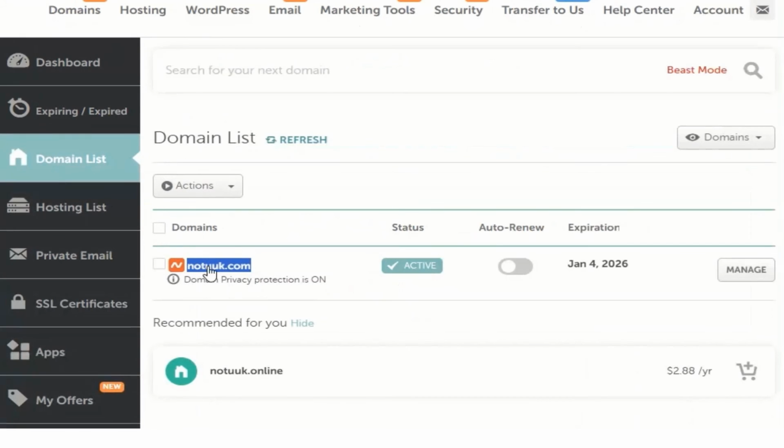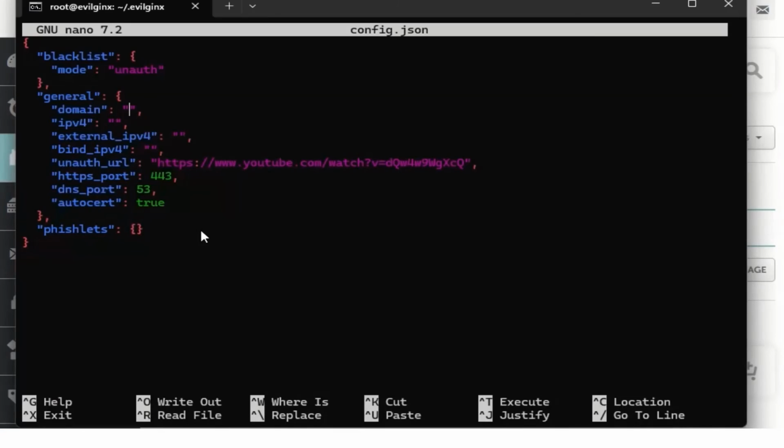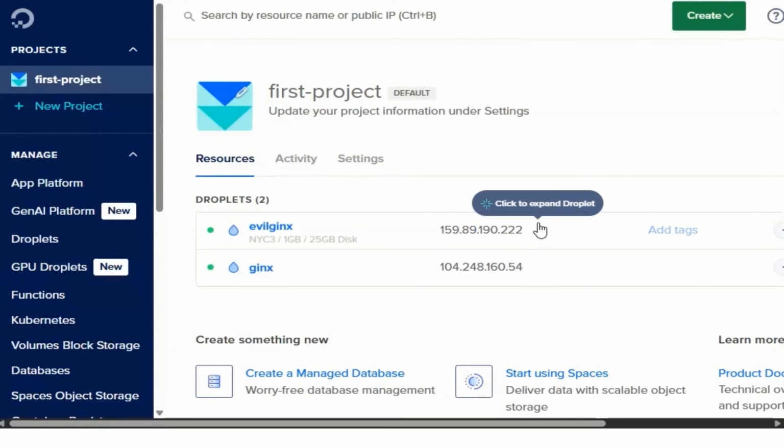Here's my domain, so I'll copy it. So my domain is there. Then we need to change the IPv4. Here in the IPv4, we just put our DigitalOcean VPS.